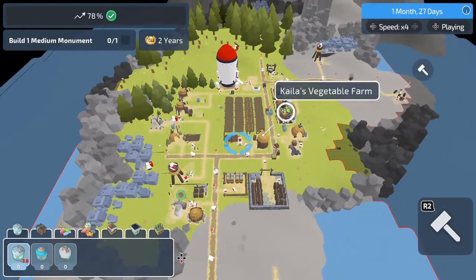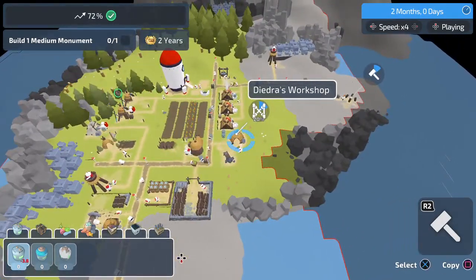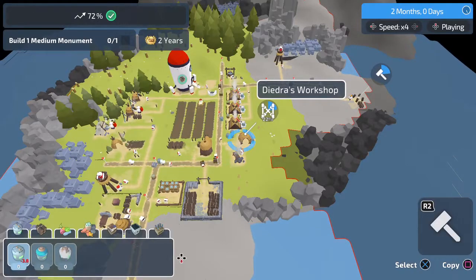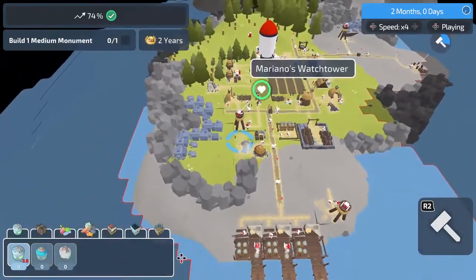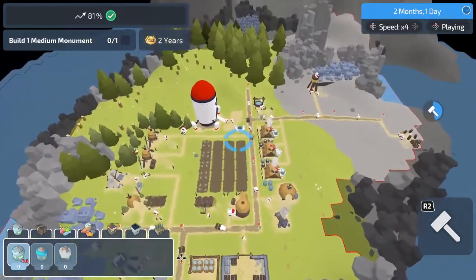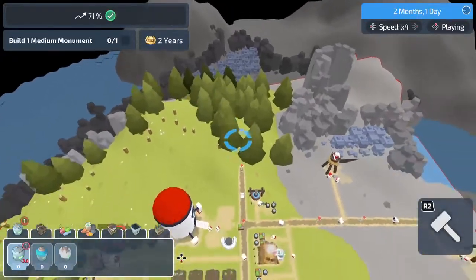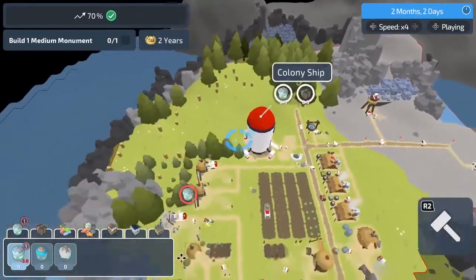Okay, so we are producing planks now, which is very good. That should just go straight to our research. Yep. Not too bad. I'm not going to build a storage yard for these planks yet. I'll just let them do their thing. And they are slowly but surely making use of all these.